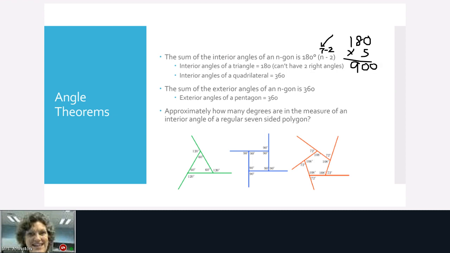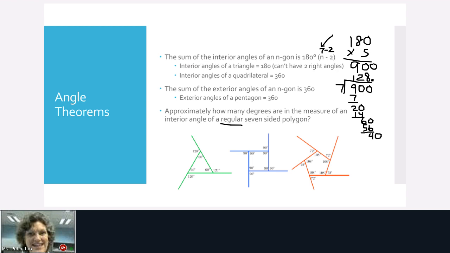This says it's a regular 7-sided polygon. That means every angle will have the same measure. So all I have to do is divide 900 by 7 and figure out how much each one of those angles would be. I know this isn't going to go in evenly, so let's just figure this out using division, and you can use your calculator, of course. 7 goes into 20 twice with 6 left over. If I bring down the 0, that's 60, and it will only go in 8 times. And that doesn't come out even, so we're going to have to go into decimals, but it did say approximately. So I'm going to bring down another 0 and add that decimal.